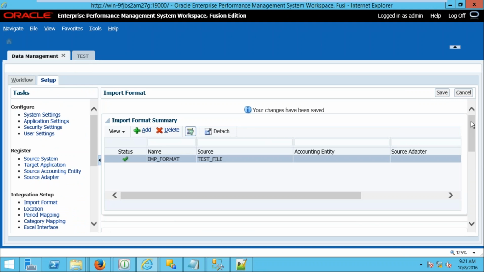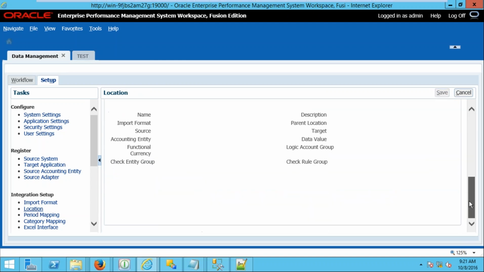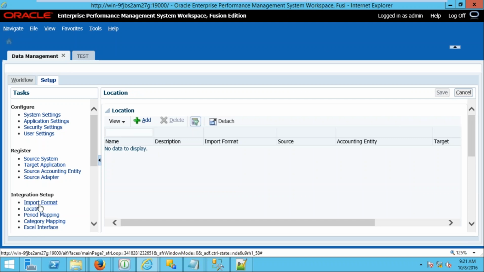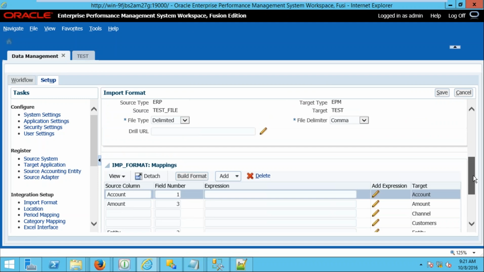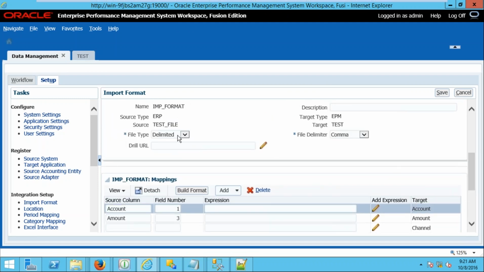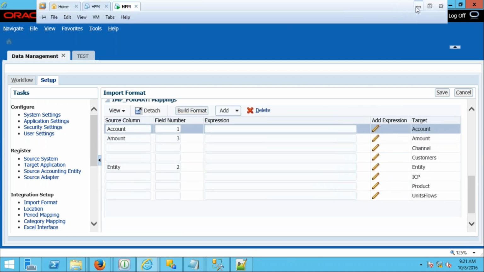And once you have all this information, then you need to create the location. Okay, your import format is ready, then you need to create the location. We will see this by tomorrow, how to create the location and all, and we can see the fixed width, what is delimited and what is multi-period. Okay, we can see the options one by one by tomorrow. Okay, if you have any questions, please feel free to ask.